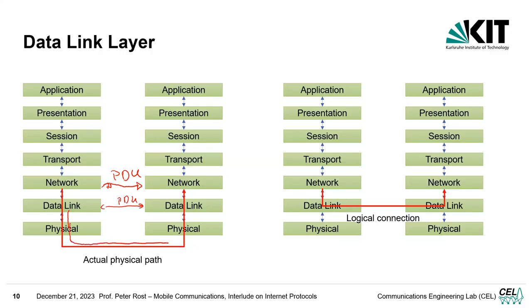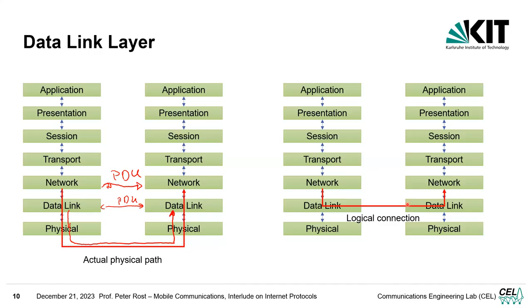The physical layer makes sure that it's delivered to the destination, and then it comes to the data link layer, where it's decoded and then provided to the upper layer, so to the network layer. On the data link layer, you would only see this logical connection. You would not see the actual physical connection. So you would not see whether it's a coax cable, an Ethernet cable, or a Wi-Fi connection, but you only see that there is a data link connectivity between two nodes. And that's very, very important.